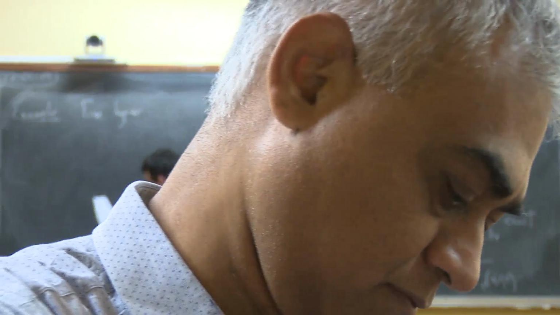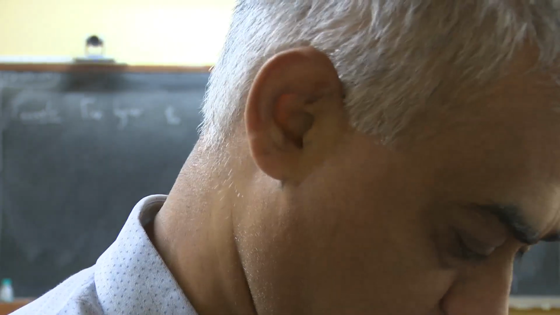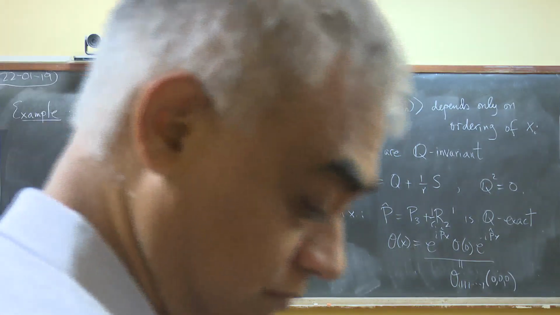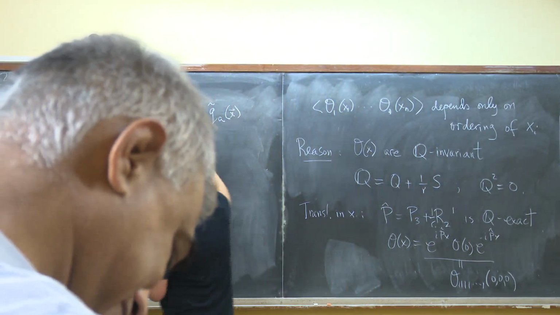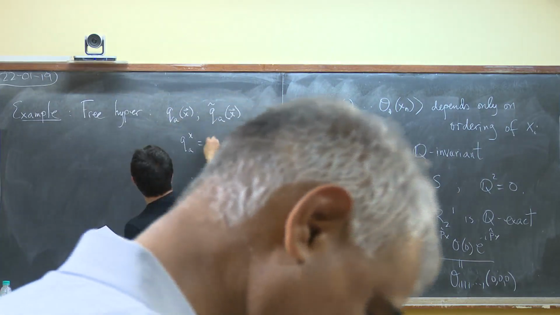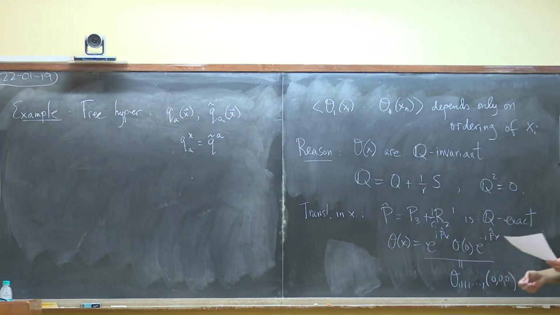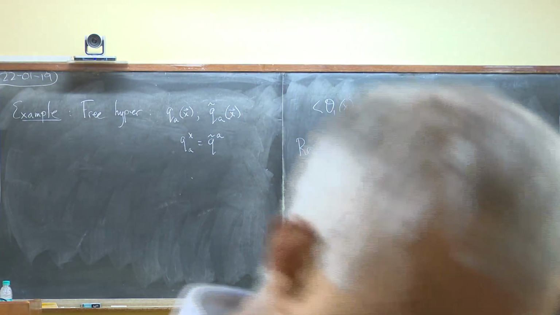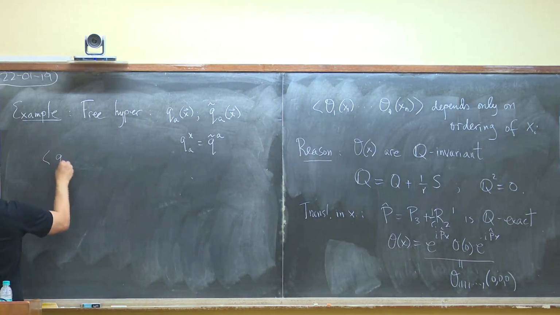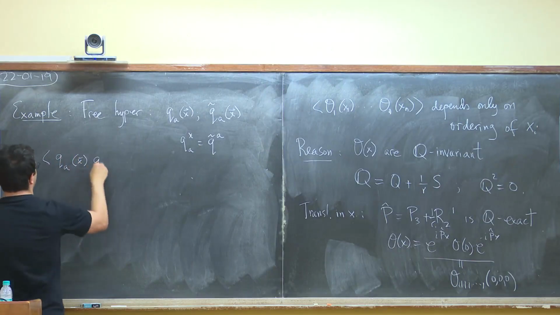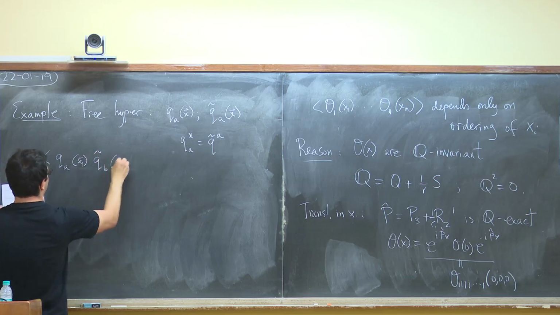So free hyper has 4 scalars. I can write them as 2 complex scalars, q sub a, where a goes from 1 to 2. And I also have their conjugates. Actually, q_a conjugate is going to be q tilde upper a, where I raise and lower indices with the epsilon symbol, because this is SU(2). So then the 2-point function, if I write it as q_a of x1, q tilde b at x2.